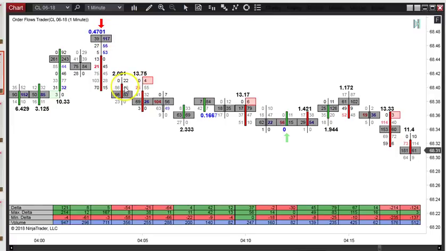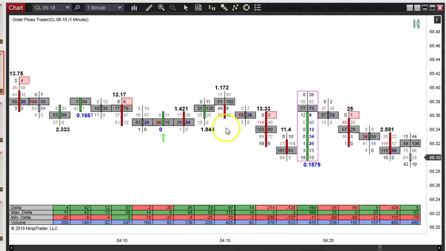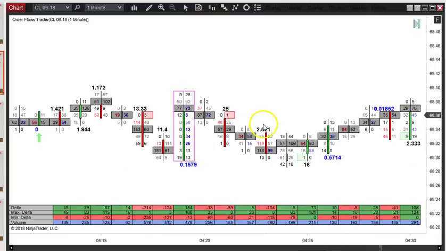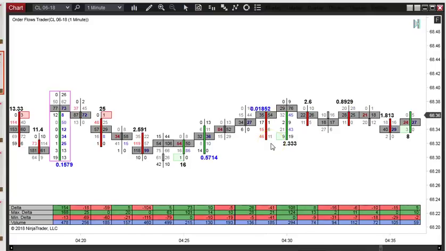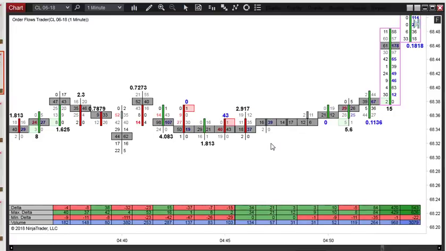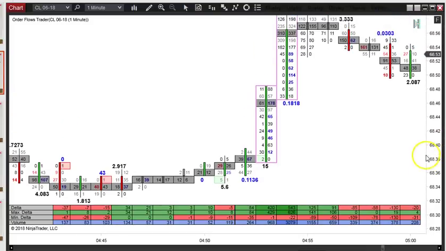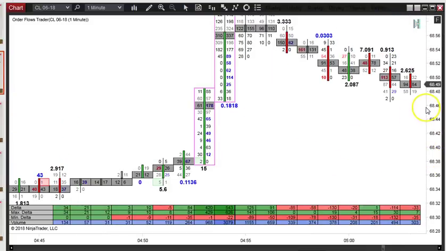So imagine you're getting short at 68.40. Your stop's up here at 47, a 7-tick stop, and it trades down from 40 all the way down to 30 here. Pops up a little bit to your entry price and just goes sideways for the rest of the morning. And then like I said, 5 o'clock, boom, it starts picking up. You get this nice pop up here.